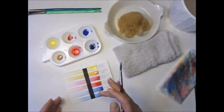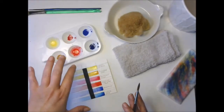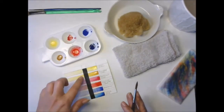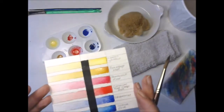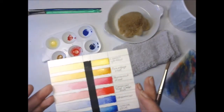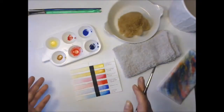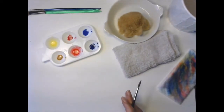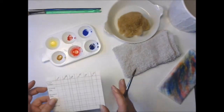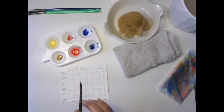Now, once it's dry, you'll be able to see on this black bar how opaque, how transparent your colors are. As you can already see, I think, the lemon yellow, it's right there. It's got color showing over the black, which means it's got a little bit of opacity to it. So that's this one. The next one we're going to do is going to be the mixing.